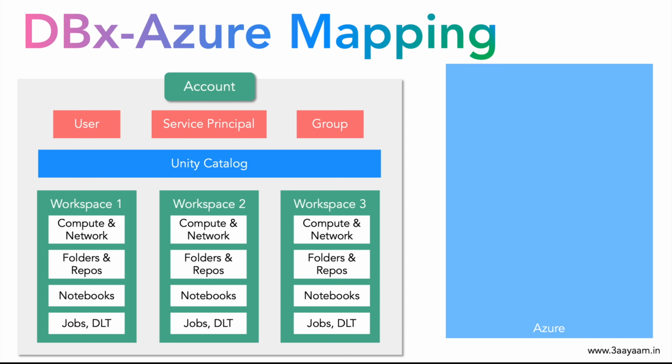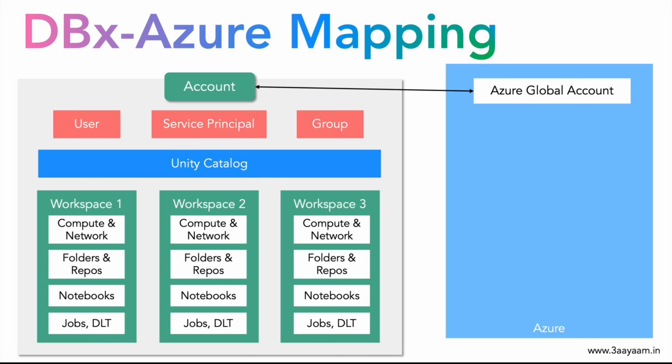Now let's pull the Azure components. In Azure, at the top of the hierarchy, you know that we have the tenant and the tenant ID. We also call it the Azure Global Account. The Azure Global Account is the one when you go to your Azure Entra ID console and click on users, there is one user which contains the email ID that you have registered Azure with. And there you'll find a global principal ID with the domain name on Microsoft.com. So that is the Azure Global ID or the Azure Global Account.